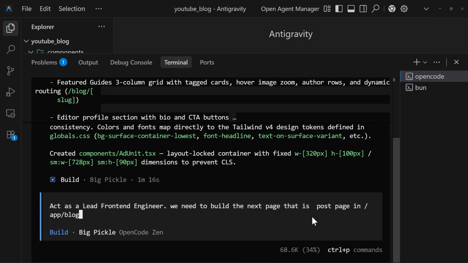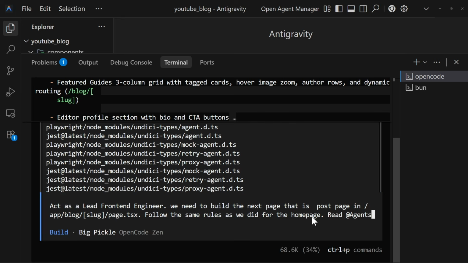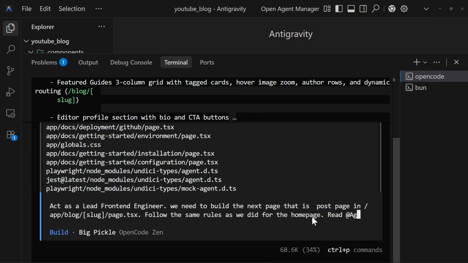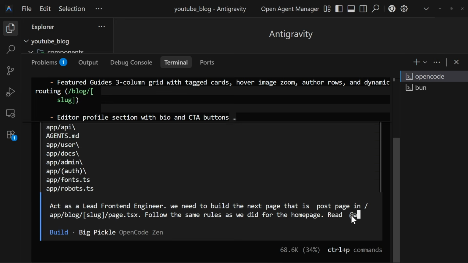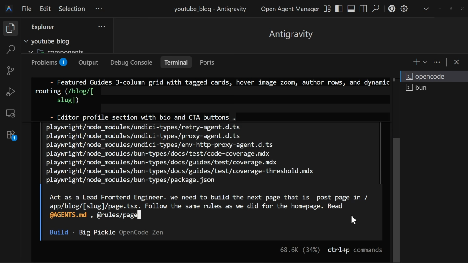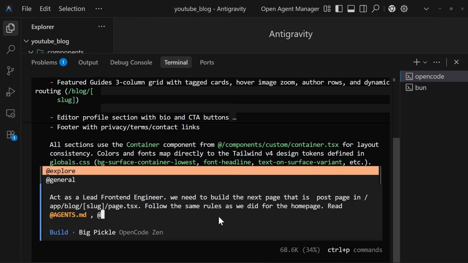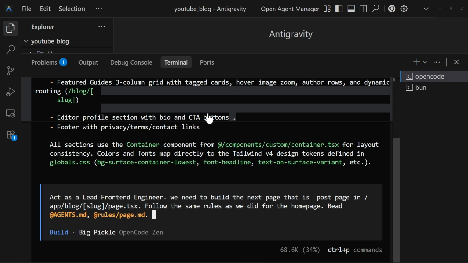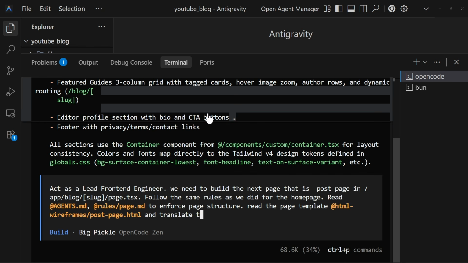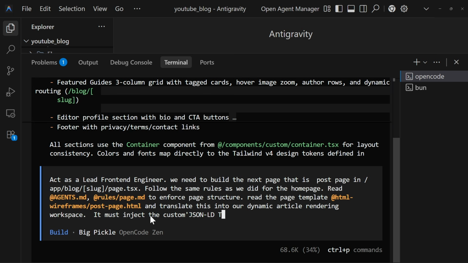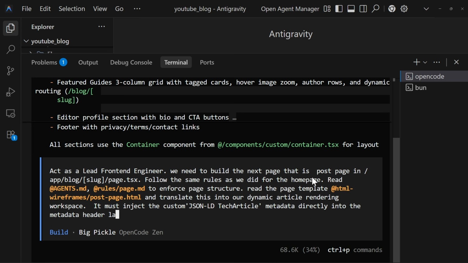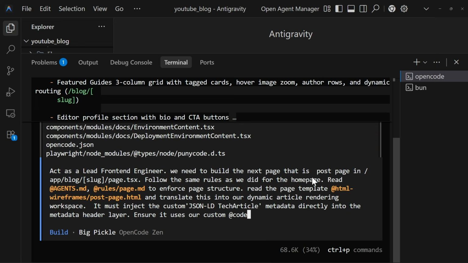We specify agents.md, the page.md guidelines, and provide the raw HTML for the single post page. This page contains both a header and a footer.